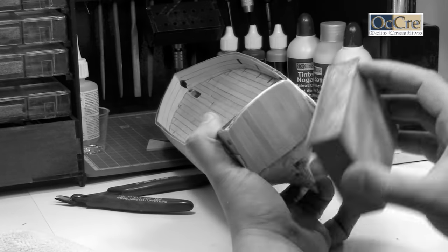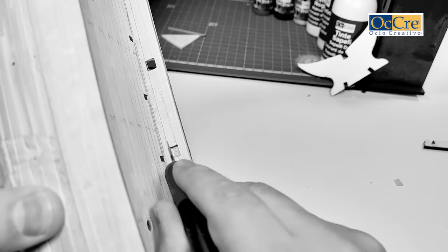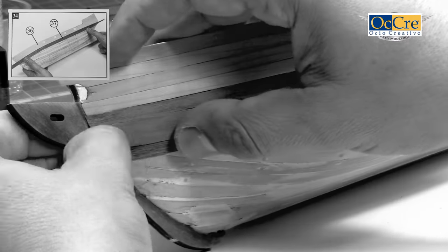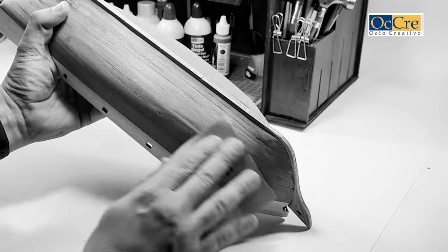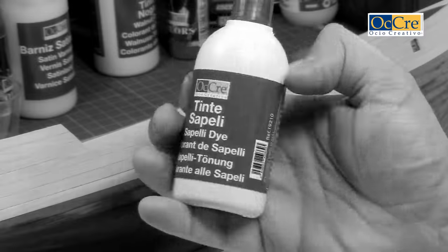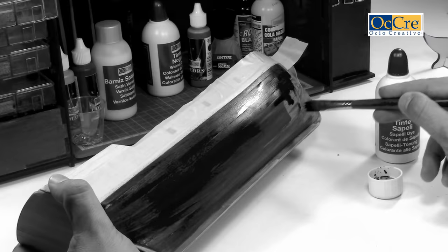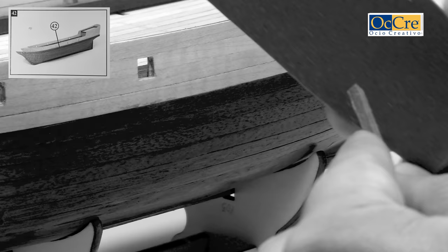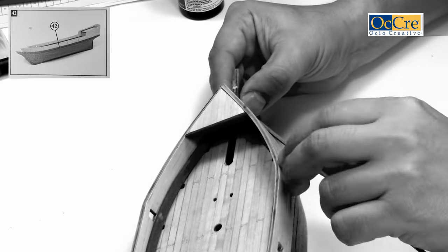This is the third part of the build of the Albatros from Occre. I'm enjoying this build very much so far. In this part, we will concentrate on the limber boards and exterior limber boards of this kit, of this boat. Also the rudder blade, some details on the rudder blade, and starting to do some details on the deck.